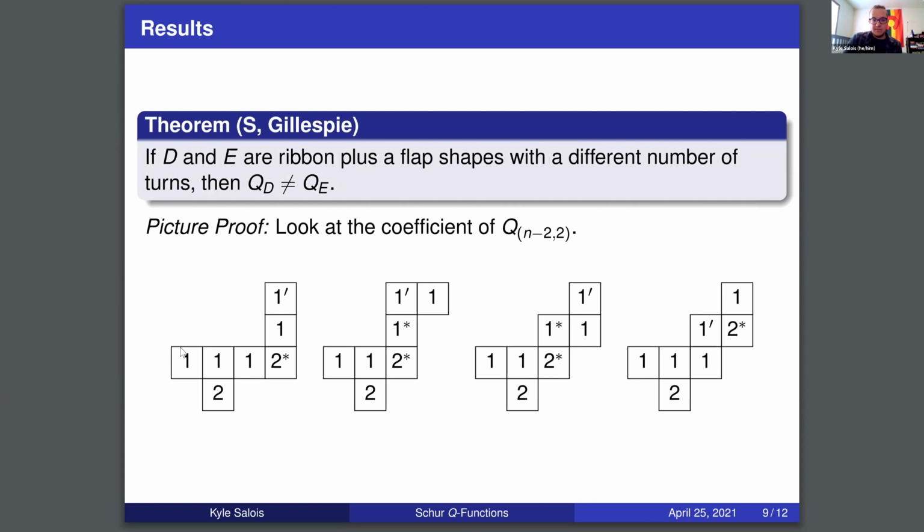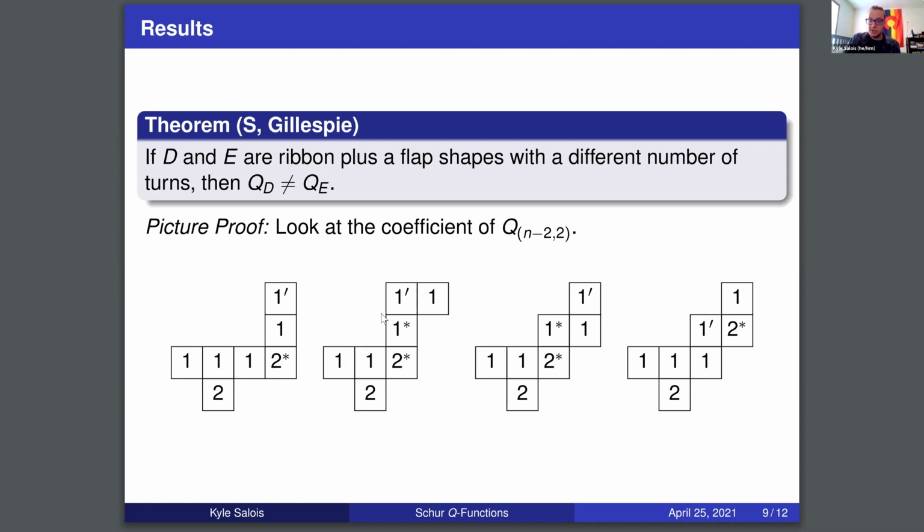So on the left here, I have a single turn. It's going to be the case that in all of these fillings, one of the 2s has to be down in the lowest box in the flap. And so we only have one other 2 that we can work with. I put a star on this 2 to indicate that it can be either primed or unprimed. And it turns out those are going to be the only ballot fillings of this shape because, right, the only other free entry per the semi-standardness would be the 1 above the 2, or the 2 star. But that can't be primed because of the lattice walk condition. It wouldn't bring us back down to the x-axis. So we need an unprimed 1 following my 2s to bring us back down. This should be your intuition. So in this case, the coefficient is 2.